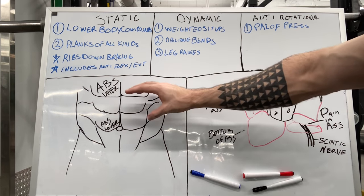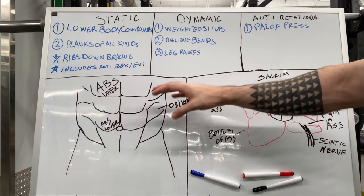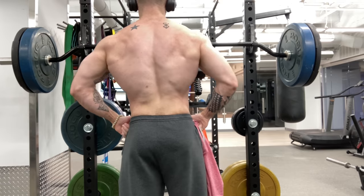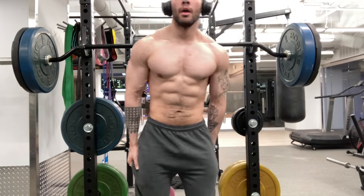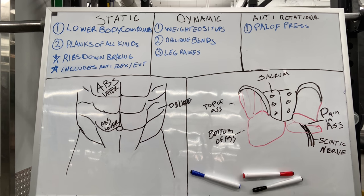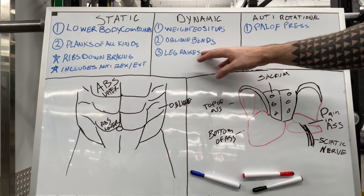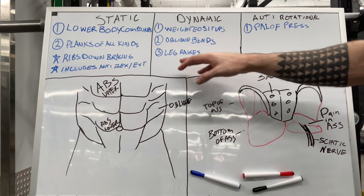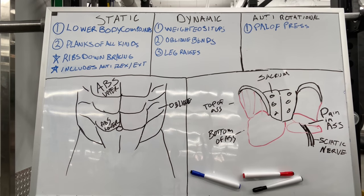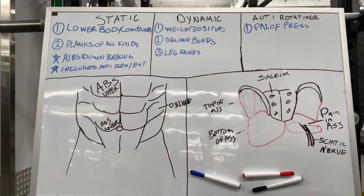Core work is not just what you see when you look in the mirror. I want you guys to be able to still see your abs for the longest period possible during your bulk, but everything functionally has to make sense as well. And last but not least, leg raises — you can do those hanging from a pull-up bar or on one of those tower things where you can do dips and pull-ups.